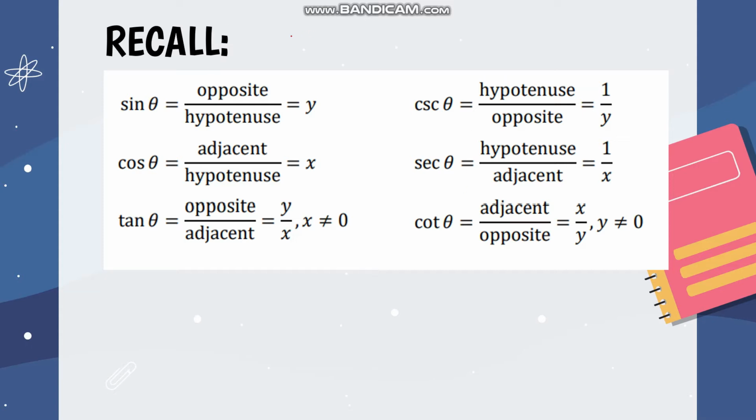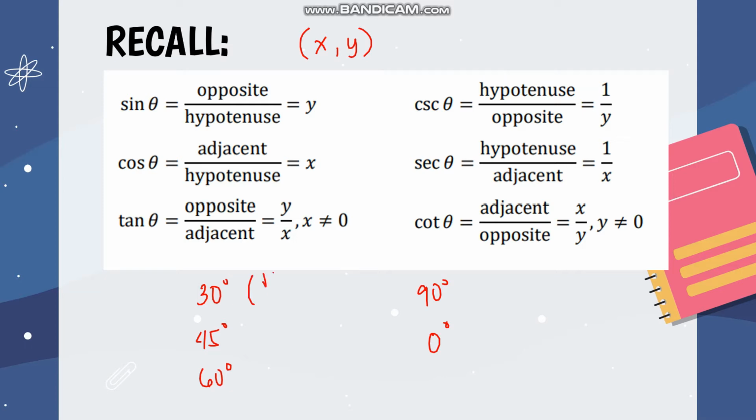Again, you can use this if you have the values of x and y, or the trigonometric point of each angle. Now, you can just remember some of the trigonometric points of the different angles. So you can just have 30 degrees, 45 degrees, 60 degrees. You can also have 90 degrees and 0 degrees. These are just the special angles, and you can easily identify their trigonometric points, and you can already identify the value of their trigonometric functions.